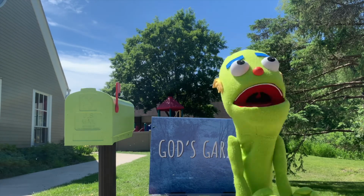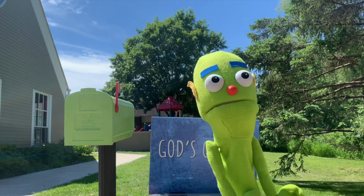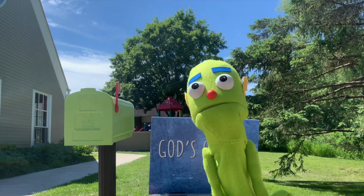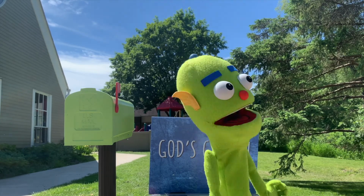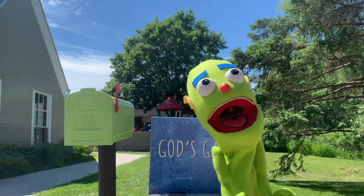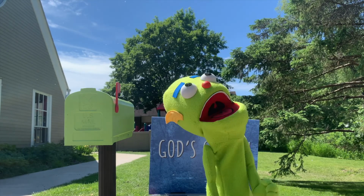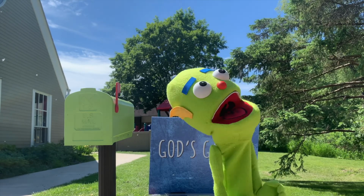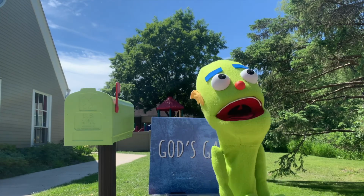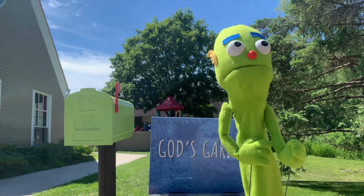So this week, we've got a couple wonderful things happening. We're going to be out here in God's garden, sharing some of the great things that are blossoming as the summer begins to start. We're going to chat with Carol about some sunflower planting that's going to take place this Wednesday at our parking lot event at church. And she's going to share with us about some monarch butterflies that have laid some eggs on some milkweed here at church that you can be on the lookout for too. So, let's get to it and go find Carol.